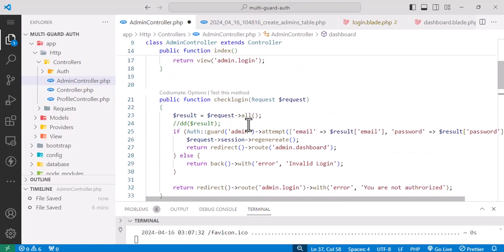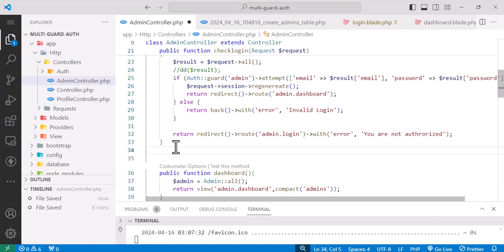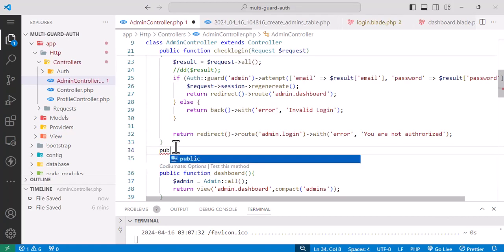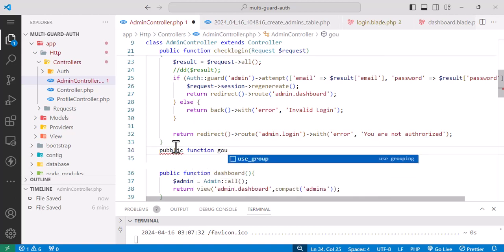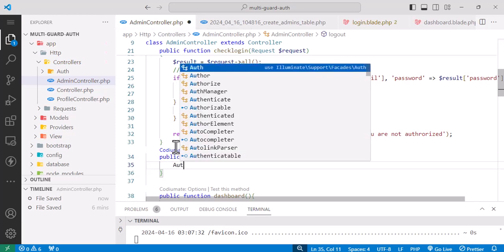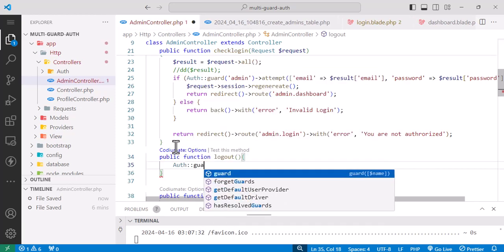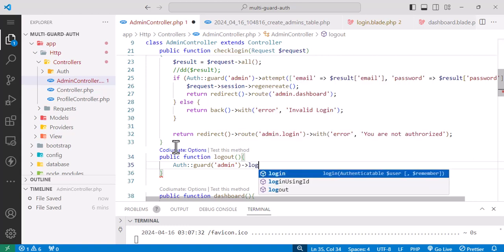So we finish our control part by adding some logout method. So finally, public function logout, so auth, if the guard is admin, then there is a built-in method that is logout.